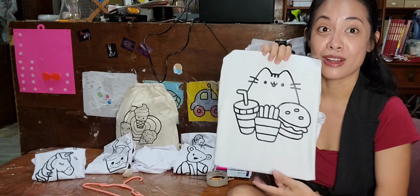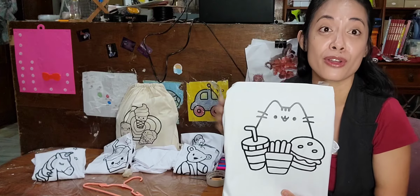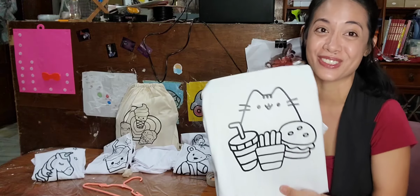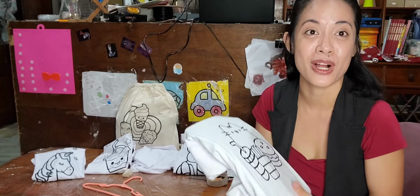Okay, so folder lang po. Make sure the document is not inside. Any document. Baka kulayan po. Sorry, hindi na po natin maano, kasi permanent po ang ating pen.